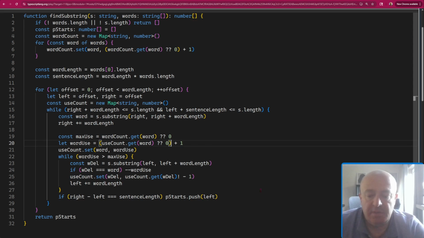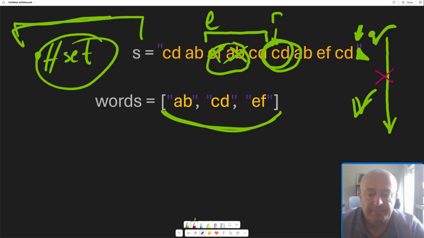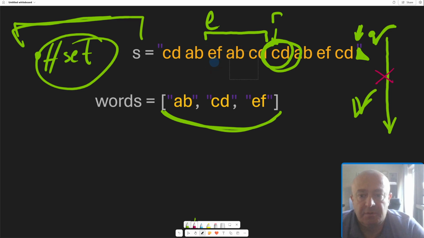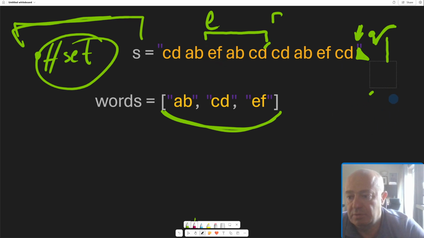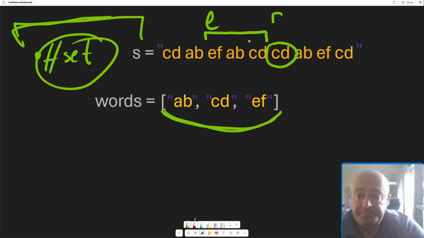So here is what I might be able to do. Let's clean this up a little. So let's say after I add one more word, just one more second, let me clean this up. So when we add this word, now here's this case. This word could have 0 occurrences in this array.